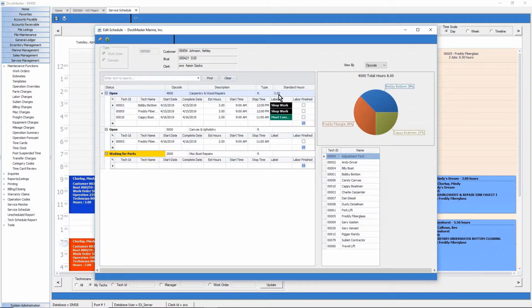The first thing is standard hours display here on the operation. So if you're not using that standard hours field on the opcode, it's a good place now to be putting how many hours you're expecting this opcode to take, so you know how many hours you need to book your employees for, as well as the type is being displayed here. And it will also work with the estimated start and stop dates as well.